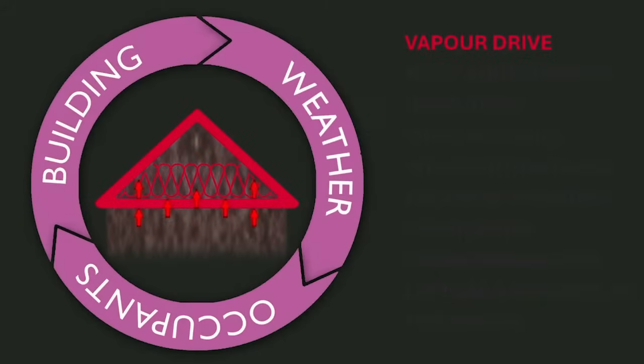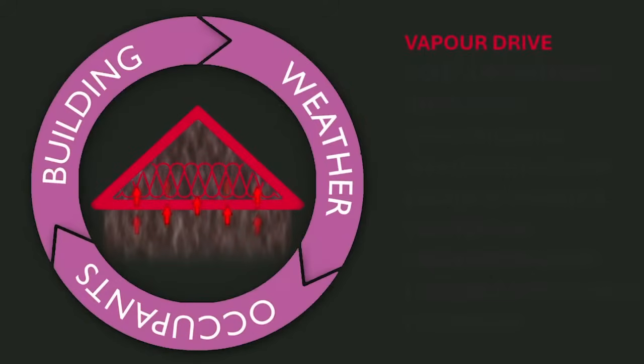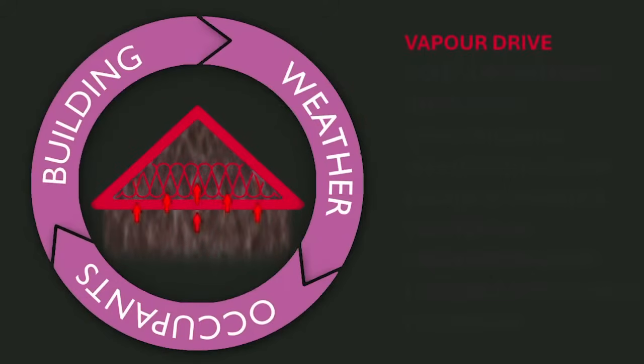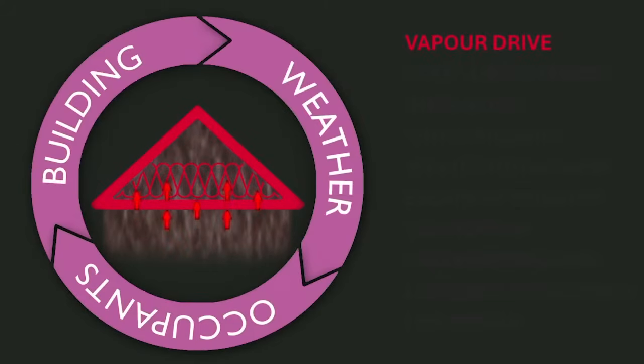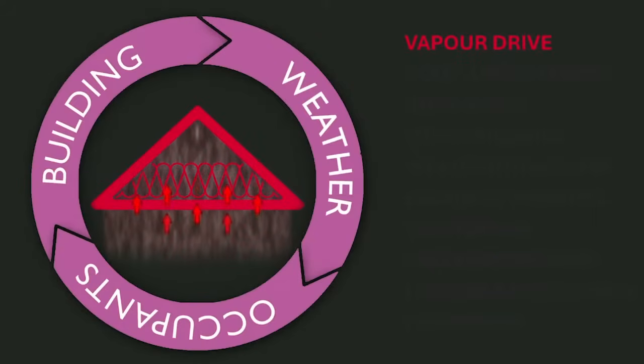Vapour drive through the roof structure. This is influenced by the internal and external environmental conditions present on the specific project. In the UK and other heating climates where buildings are heated more often than cooled, this will typically be from inside to outside. The level of vapour drive is determined by the building type, use and occupancy. A large, cool, low-occupancy building, such as a warehouse, will have a low vapour load, while something like a swimming pool, which is typically warmer and humid, will have a correspondingly higher moisture load.